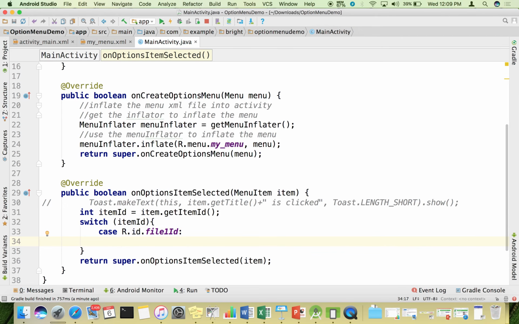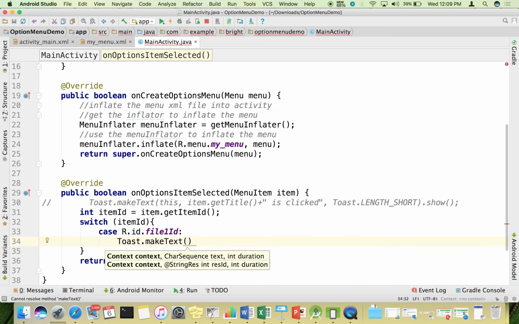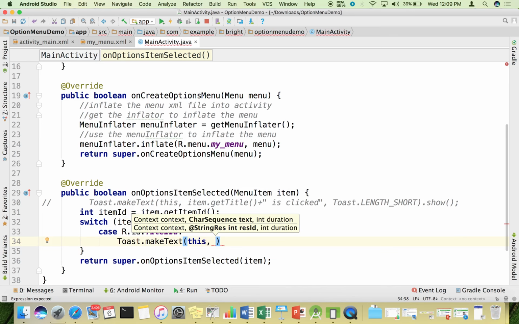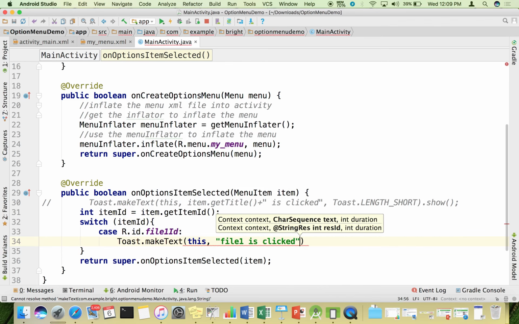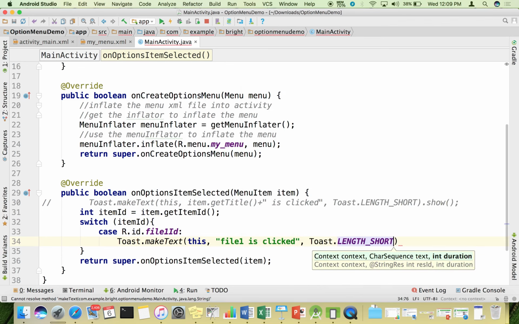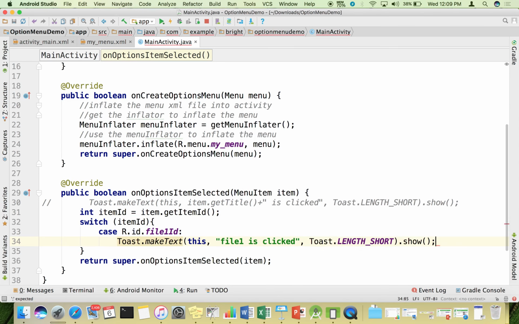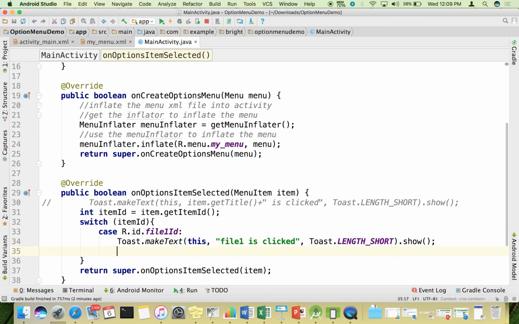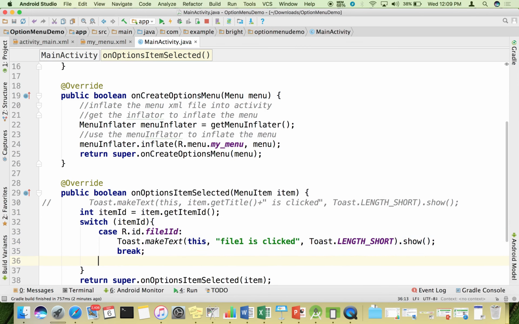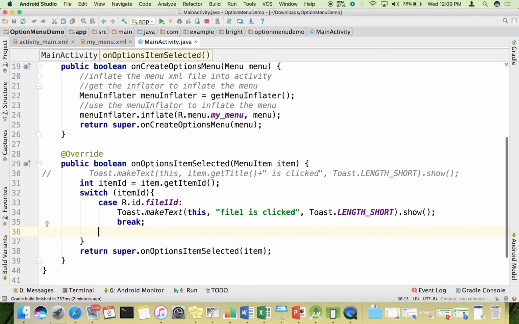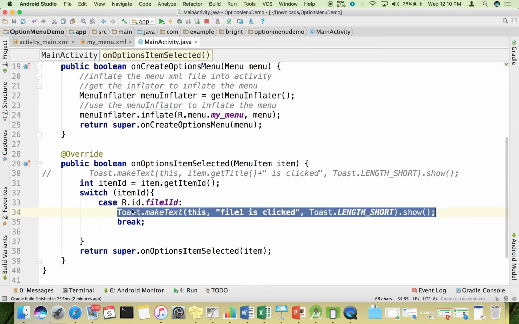So let me simply say Toast.makeText(this, you can say file 1 is clicked, Toast.LENGTH_SHORT. Then after that you can put a break. So when you are using these menu items in your project, you can put some more meaningful operation under this case.